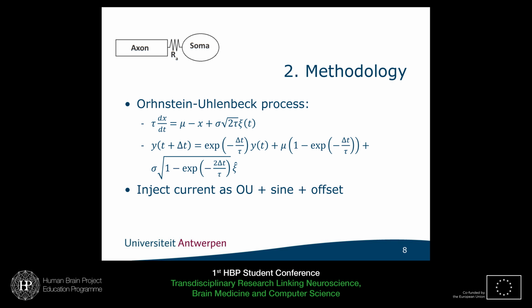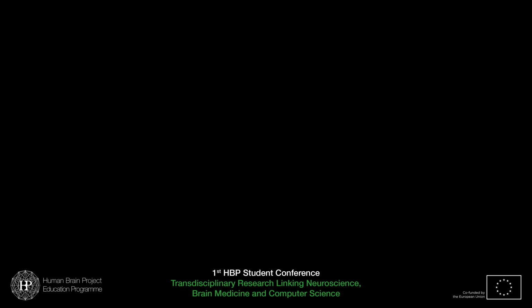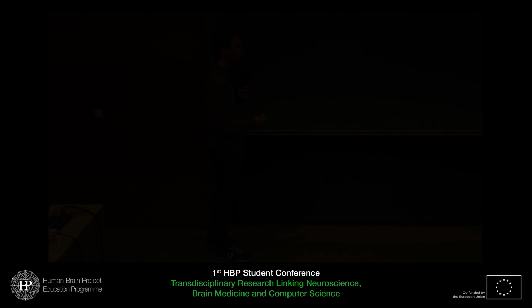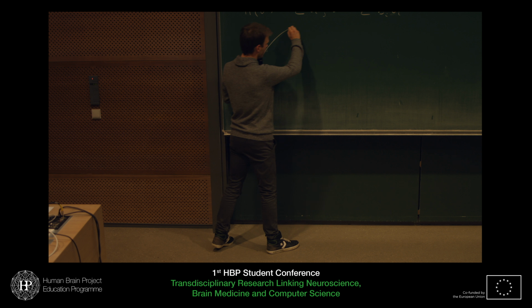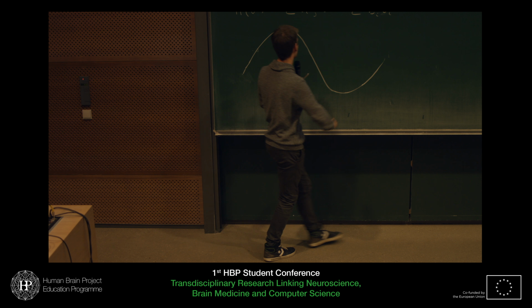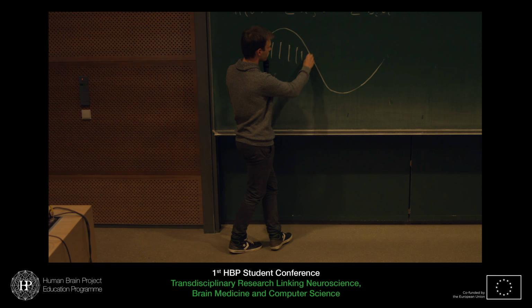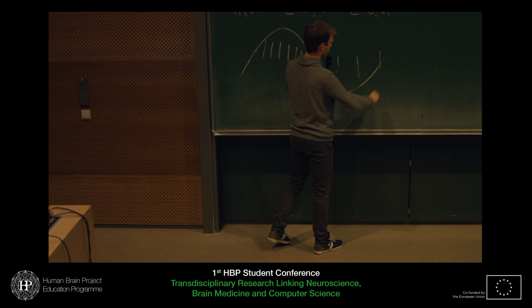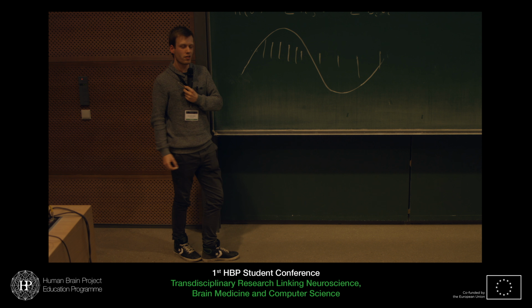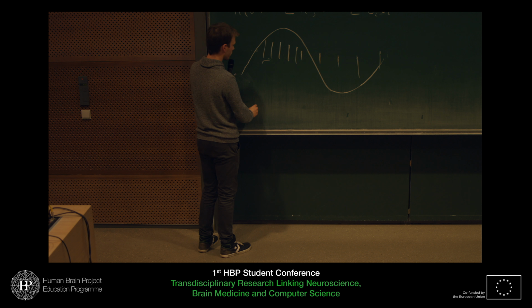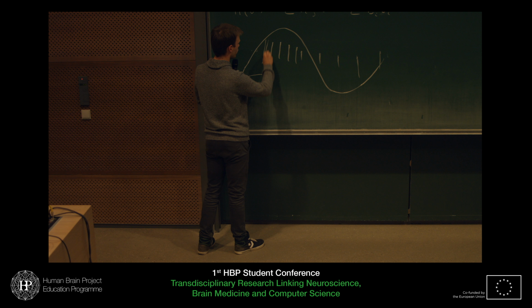And so, I deleted the slides because I thought I wouldn't have enough time, so I will use my awful drawing skills. I apologize already. So we can basically create a histogram of spike times. So if this is my input sine, then my neuron will spike way more here, and it will go slower here. And so you can already see that if we bin these times together, we can create some sort of histogram.